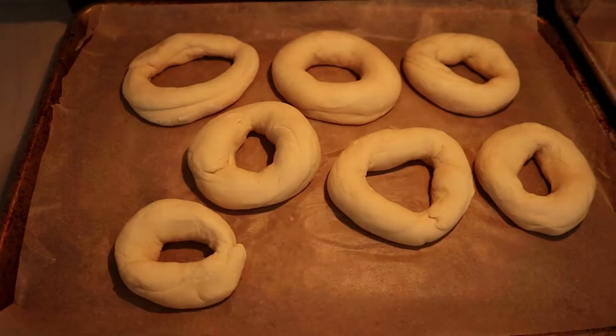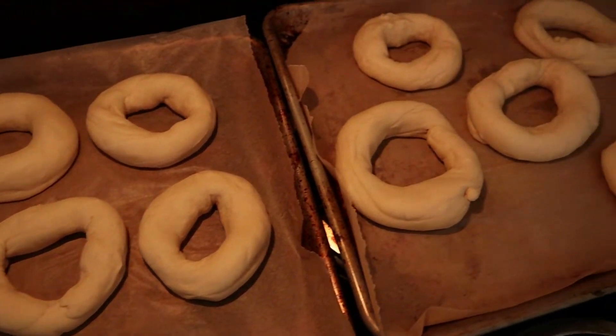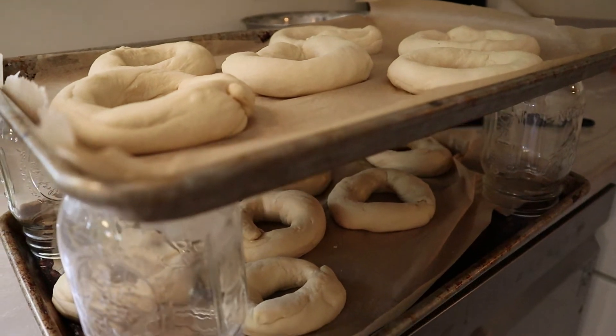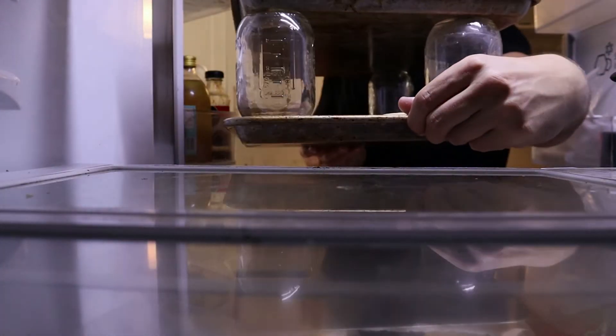After you roll out your bagels, let them hang out for another 30 minutes. I put them on parchment paper on the baking sheets. I like to stack four equal glasses on the corners so I can stack two sheets on top of each other, and then this goes into the fridge uncovered overnight. The reason we're doing it uncovered is because the fridge is going to help pull out some moisture towards the exterior of the bagel dough.